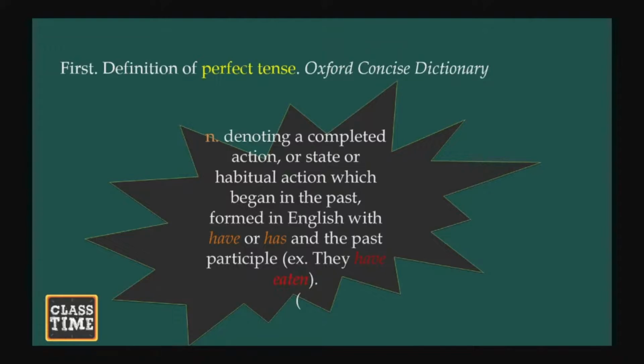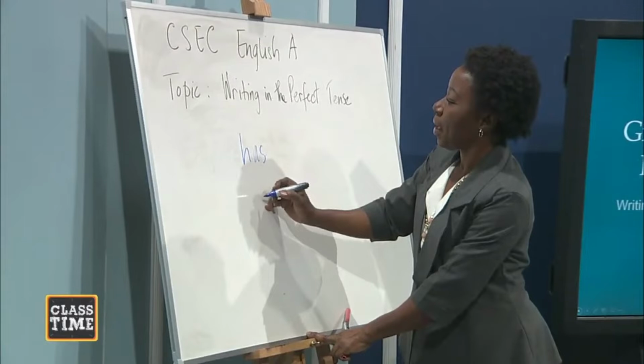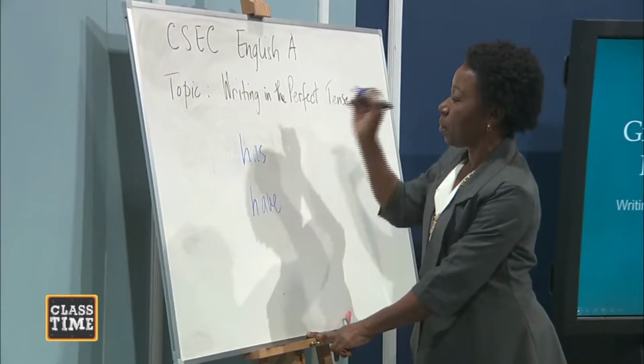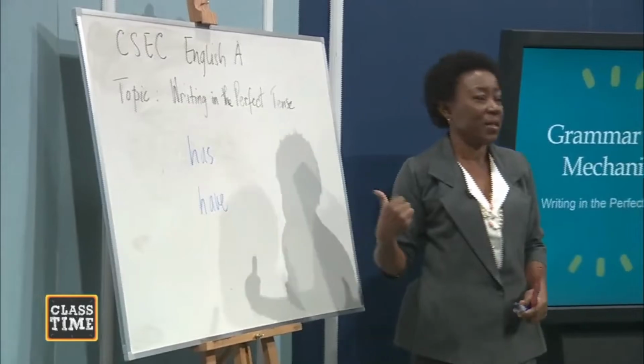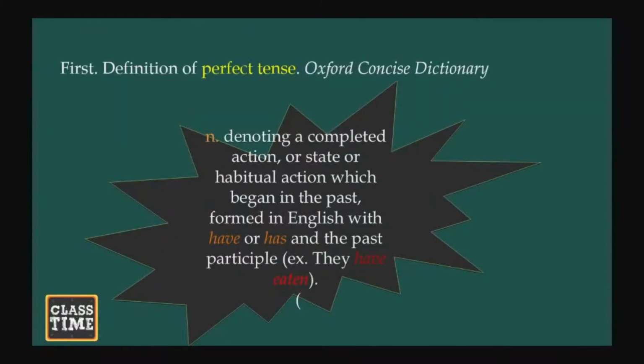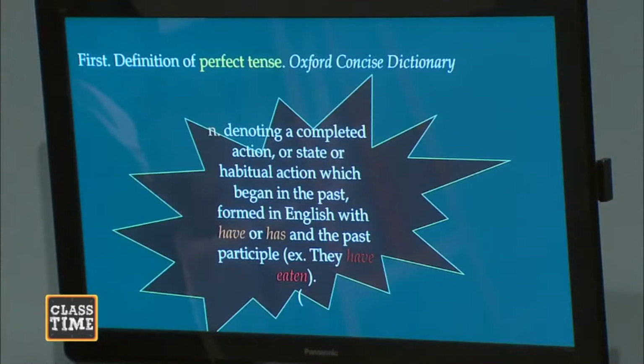Okay then, so I'm going back to the board. I am going to write has and have. Has and have. Those are our focus verbs for today's lesson. We're going to come back to those soon. Let me repeat. This is not a popular tense. So take out your notebooks, do some work with me as I go along, and pay attention.